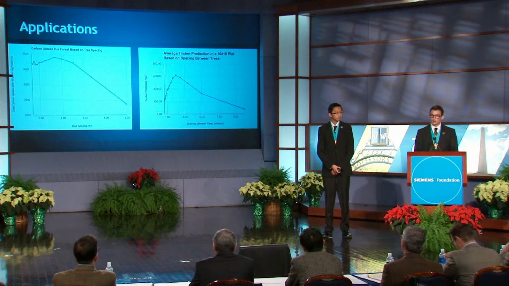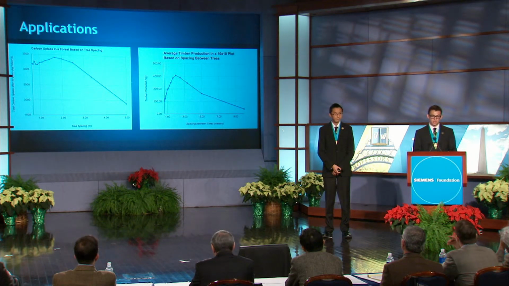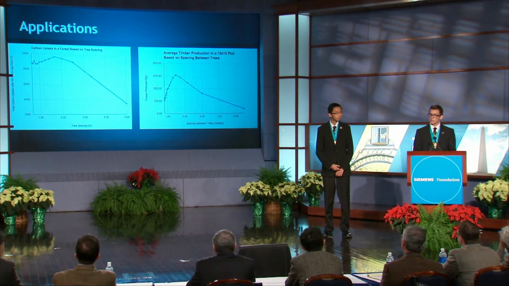After we had confirmed that our model grows very similarly to real-world trees, we decided to take it back to the original application, which is determining optimal planting conditions in tree plantations. So we ran experiments where we ran simulations at 14 different spacings between trees, each one 10 times, and we measured either the average carbon uptake of the plot or the average timber production of the plot based on tree spacing. The results are shown in the graph here. It's interesting to note that actually the optimal spacing for these 2 different applications is different. And this just shows the potential of a model such as this in quickly determining optimal planting conditions for a variety of different applications, whatever they are.